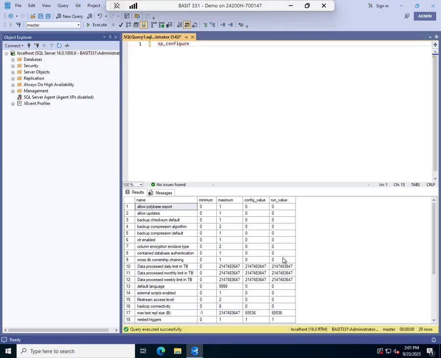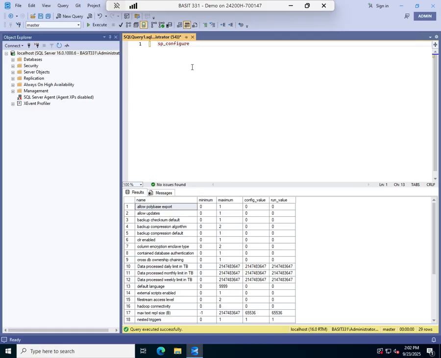Those are separate because you can make a change to one of these configuration values, and that change doesn't actually take effect sometimes until the instance gets restarted. So that's where you will have a difference between the config value and the run value. If you have that, then you need to restart or reconfigure your SQL Server instance. Now, this is a way I can do it. I can use a stored procedure, and just to pull things, all I have to do is sp_configure. There's more steps if I'm going to use a stored procedure to do my configuration.